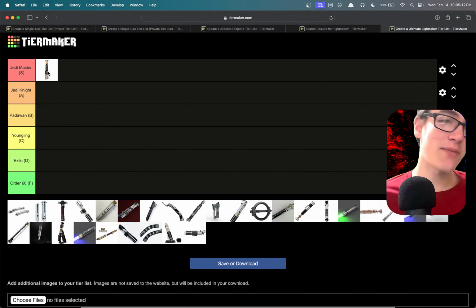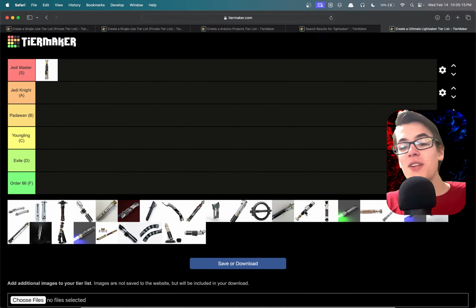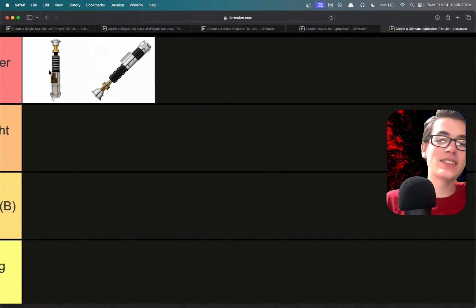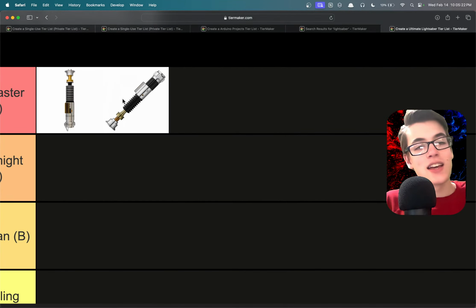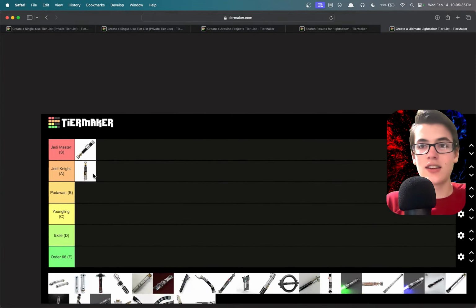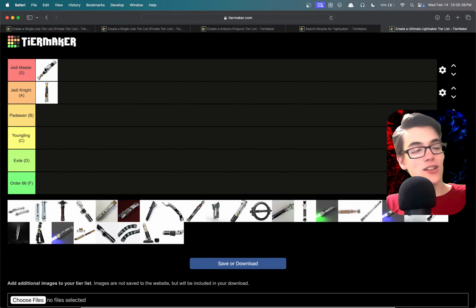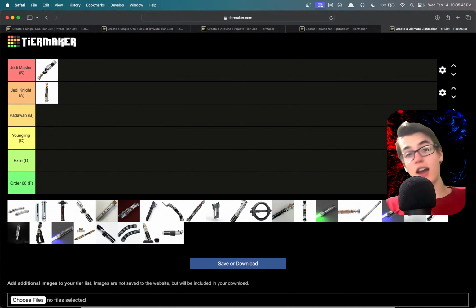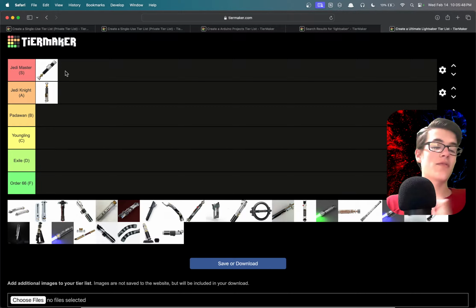See, here's the thing. Obi-Wan's lightsaber, right here, came first, right? Let's compare. This section here is the same, and this section here is pretty similar, but here we have the grenade shell, and then this. All right, fine. I'll put it here. It's against my better judgment, but I'll be swayed. Somehow Obi-Wan's lightsaber just ended up in S, and I think that's fair as well. Yeah, it's an S tier. Good. Everyone's in agreement there.